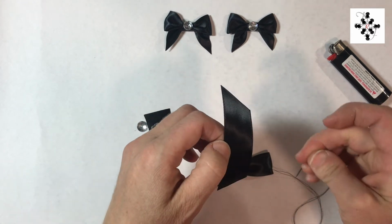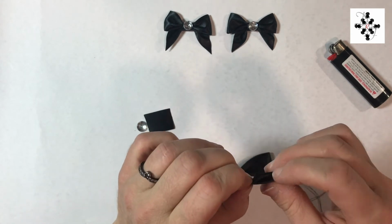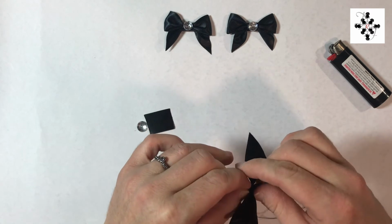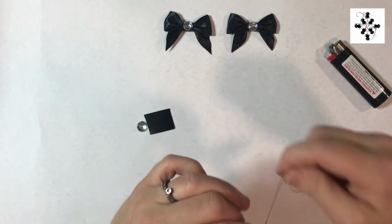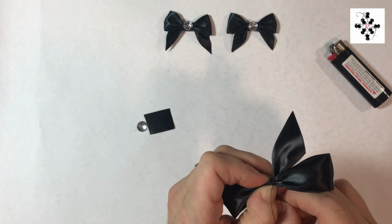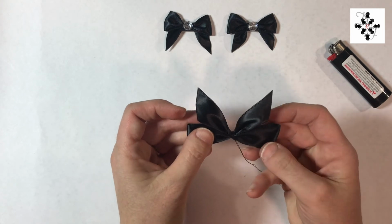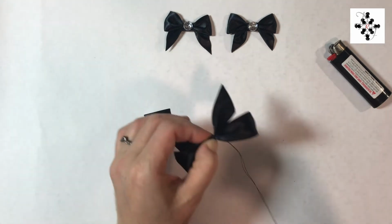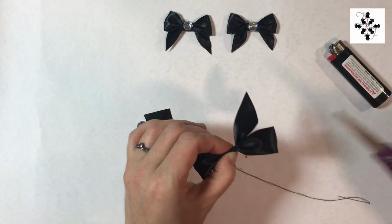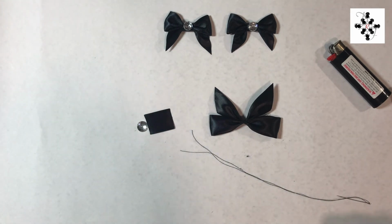So now we're going to grab the tail, and we're going to do an accordion fold on the tail. Then press them down a little bit to give it a nice clean look. Got them nice and folded, and then we're going to put the centers together. Wrap it around to hold it together. Then put the needle through to keep it in place. Adjust as needed. Then we just really tighten it down once you got it in the right place. Trim the thread and then put a little dollop of glue there to hold it in place.